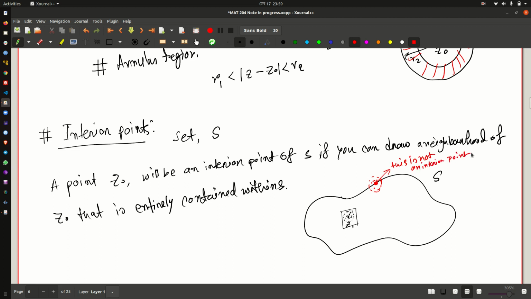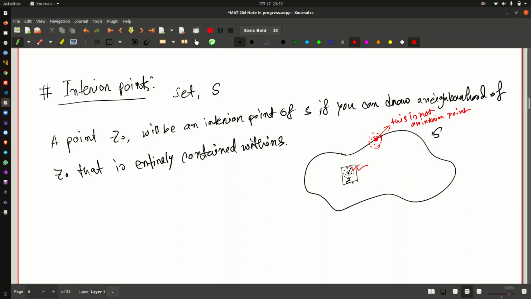But this one is. So this is an interior point, and from this definition of interior point and from this picture we can come up with another definition, and that is the definition of the boundary points. These boundary points are these points, this one right over here, that you take a point and then you draw a neighborhood, and you see that some points are inside this set and some points are outside this set. If a point exhibits this kind of behavior, you can call those points boundary points.